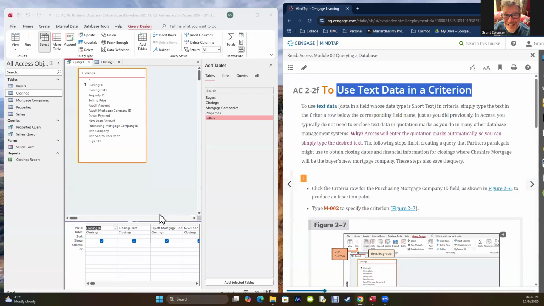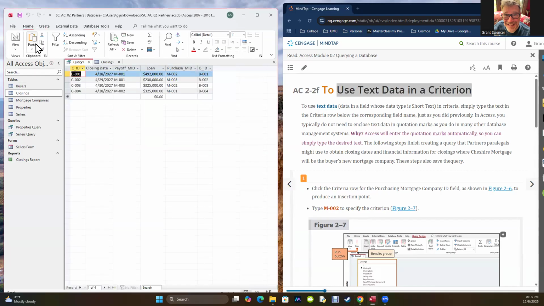So this is closing. Click the criteria row for, whatever, this one right there. Purchasing mortgage company ID. Look at what's happening. These are the values in payoff MID or whatever it is.